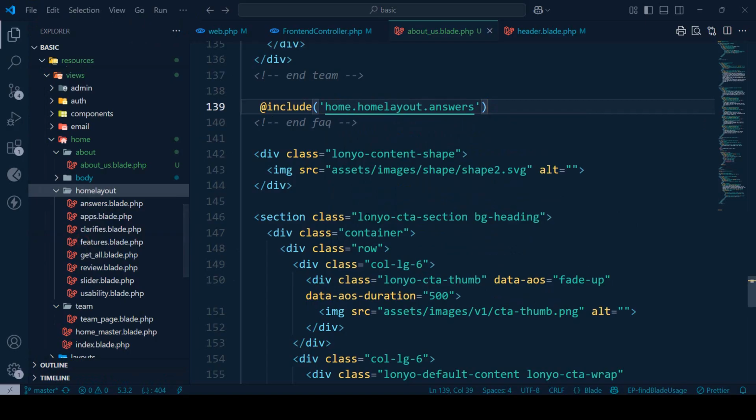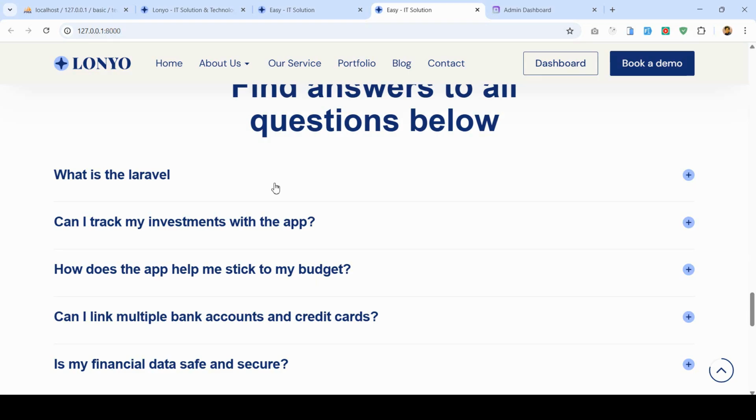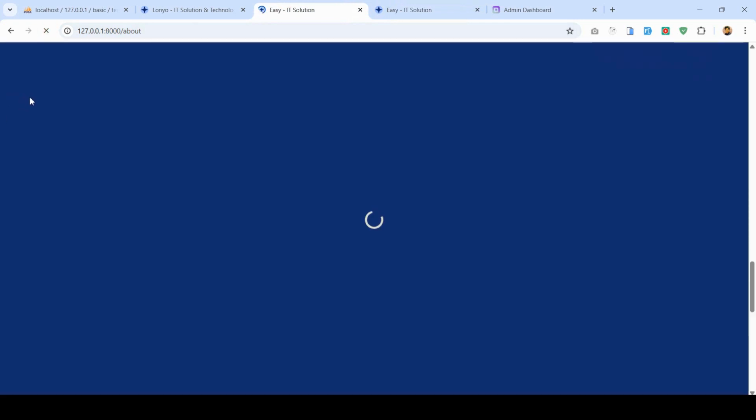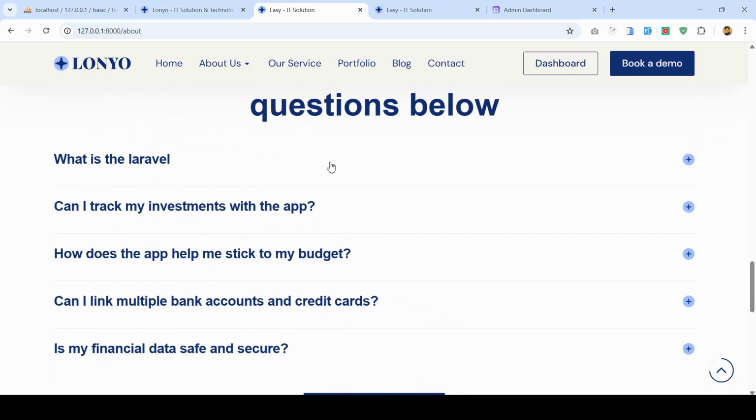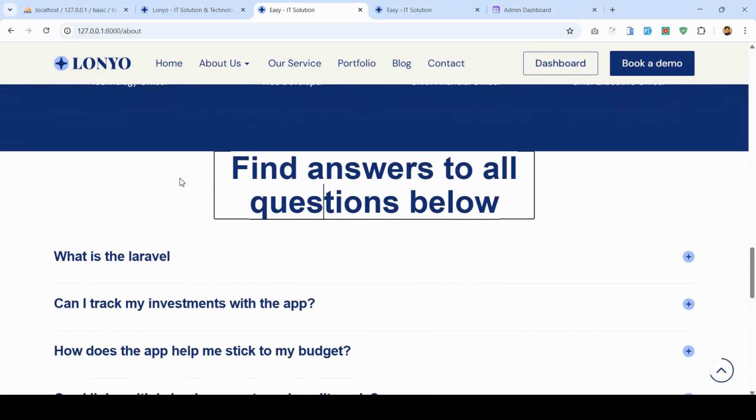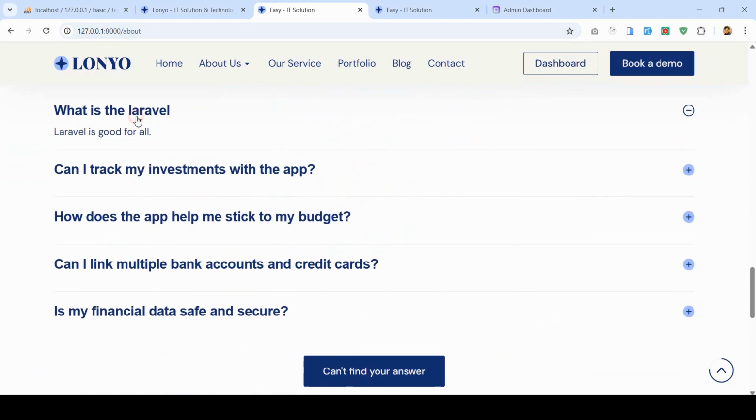Click save all, and now if you go to our about page, that is static data. Now that should be updated. If you refresh it, yeah, you can see that is now successfully updated. And also from here I have already done the functionality, you can actually update that data from here. Great. Now that is successfully loaded.